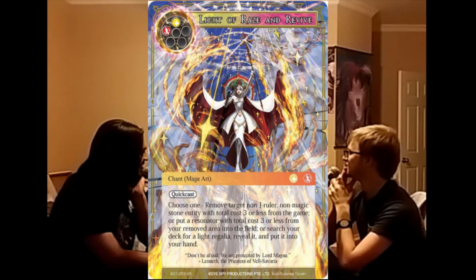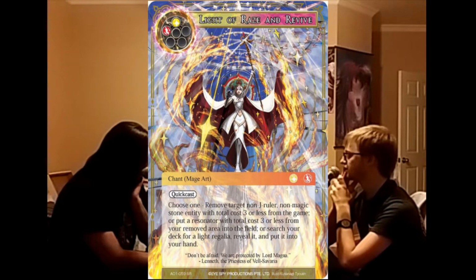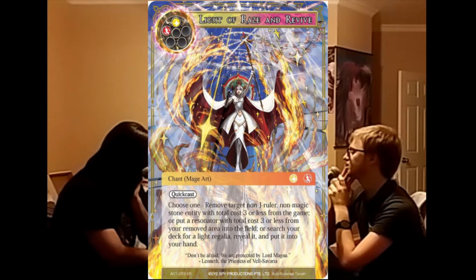Oh, there's one I want to talk about once we get to it. Let's go with Light of Rays and Revive. All right, I'm going to tell y'all the card, and I'm going to tell y'all how I feel. 1 white, 1 red, Chant, Magic Art, quick cast. Choose 1. Remove target non-J ruler, non-magic stone entity with total cost 3 or less from the game, or put a resonator with total cost 3 or less from your removed area into the field, or search your deck for a light regalia, reveal it, and put it into your hand.